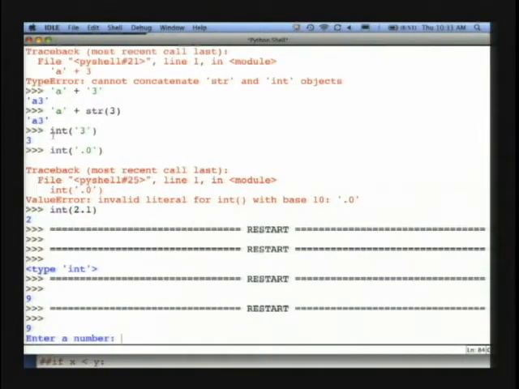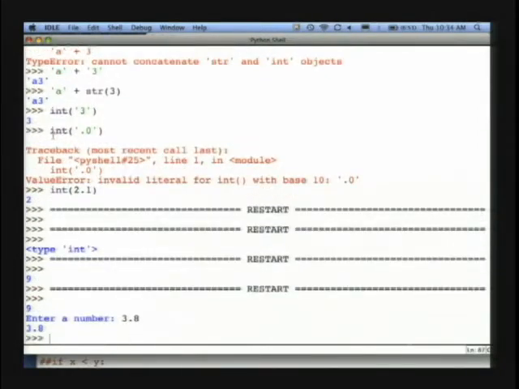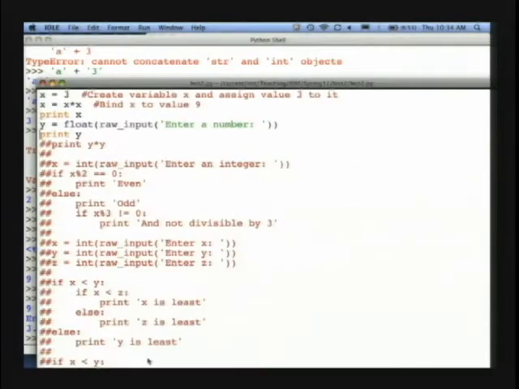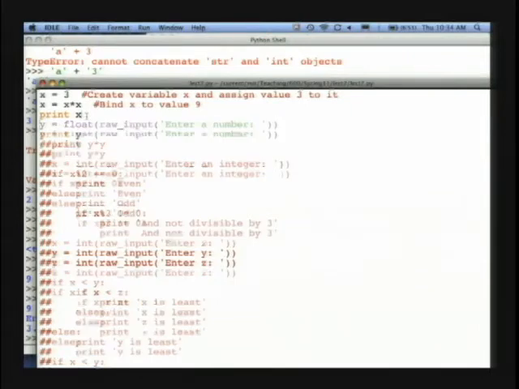So it's taken the argument to raw input, the string enter a number, asked me to enter a number. I'll enter a number. And then it's converted it to a float. Suppose I get rid of that. Suppose I do this.